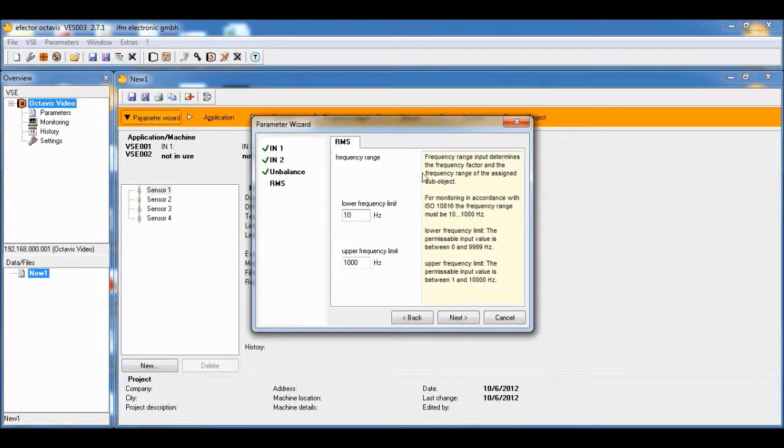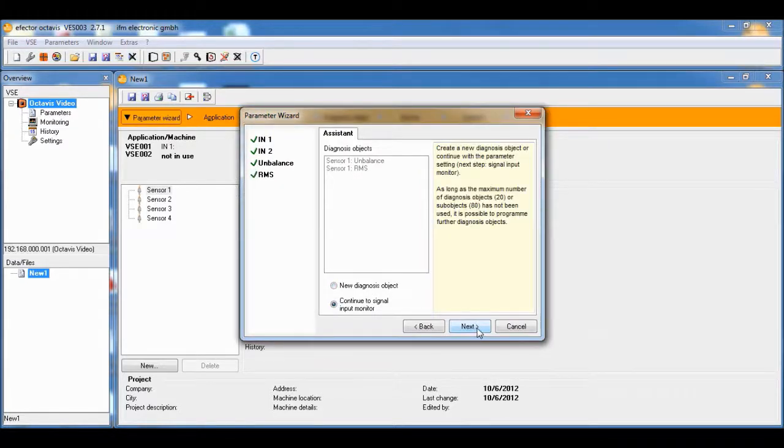Alright, so this is already set up for 10 to 1000 Hertz, which you'll see on the side there is an ISO standard, which says the majority of machines in the industry typically fail between 10 and 1000 Hertz. So we're going to select next here. We're going to just leave these large numbers in here, so 4000 milligauss and 8000 milligauss. Leave them in there. Not a big deal, because what we're going to really be doing when we're done here is taking a look at what the raw numbers are when you actually have this up and running in your application. So I usually set these high so it doesn't alarm before you know what it should be.